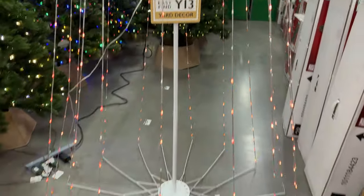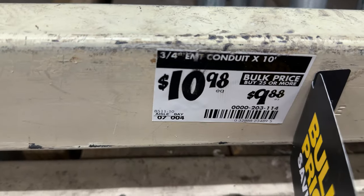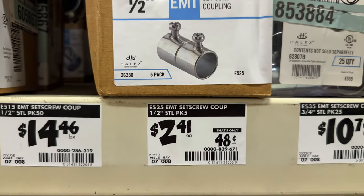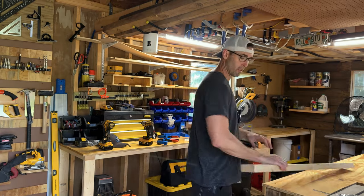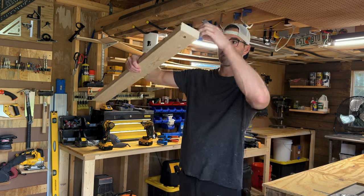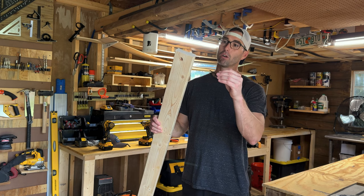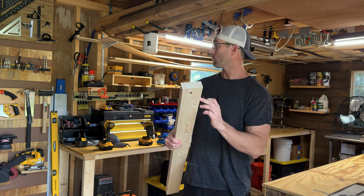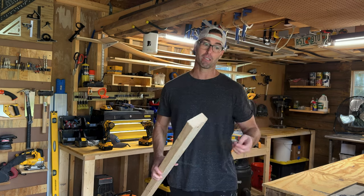Home Depot had a tree for $180 and it only had 600 lights on it — I think we can do better. I'm going to attempt to build one bigger and brighter using three-quarter inch conduit with couplings. The plan is to drill a hole through a 2x4 to go around the post, and then hooks that I bought will go into the 2x4 all the way around — that's where I'll hook my lights. The 2x4 is going to be on a pulley where I can hoist it up into the air on the pole.